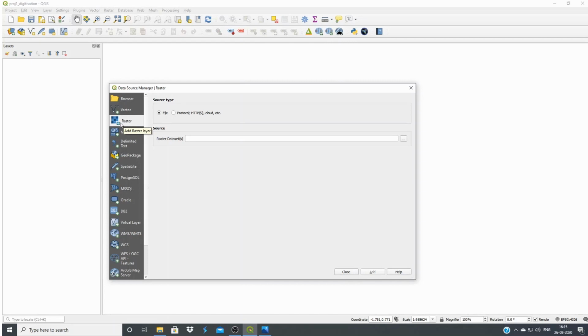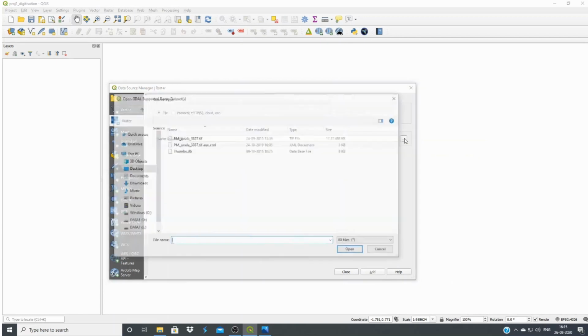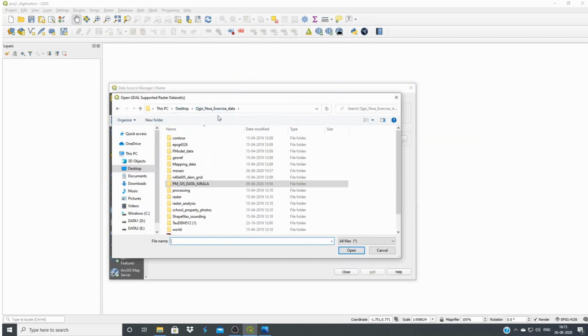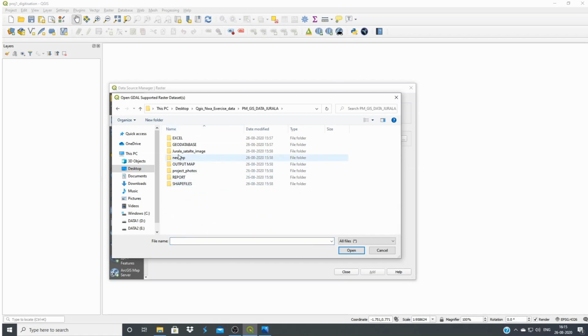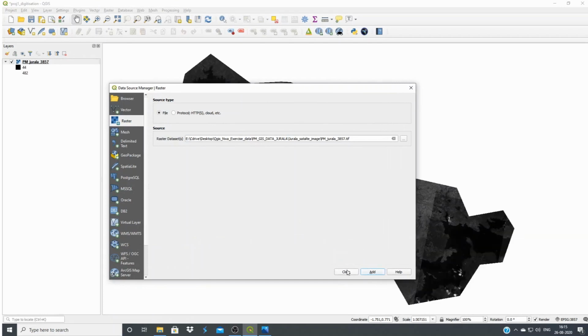So add raster layer, then browse to the folder which I have provided to you. In that folder you will find the folder with the Jurala data, and the satellite image is in the Jurala satellite image folder, this TIFF file, around 1.7 GB. This file you have to load. Select it, open it, add and close.